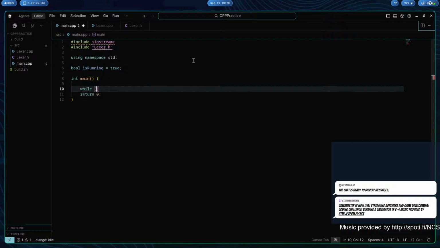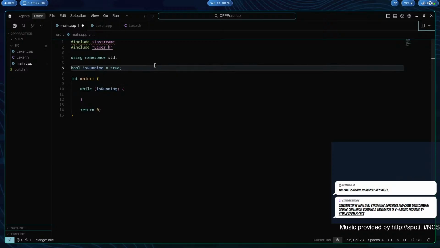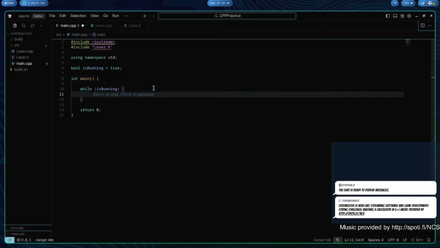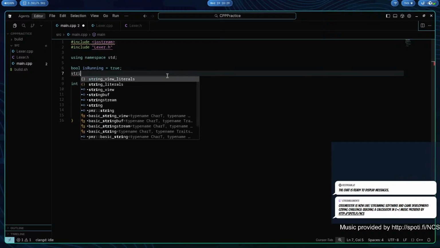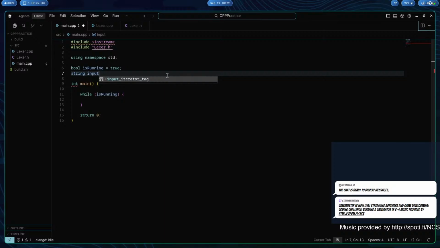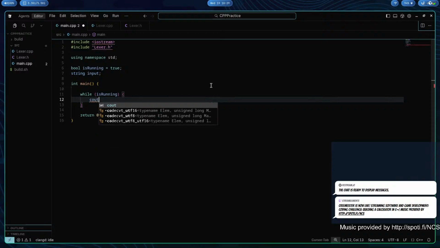So while is running, what I need is string input and cout.